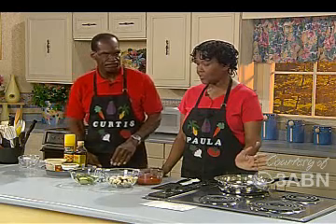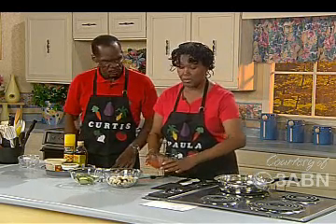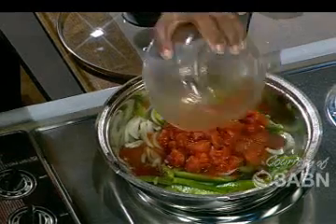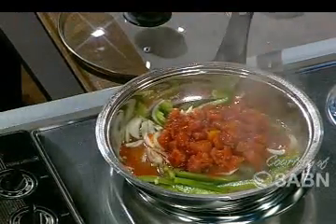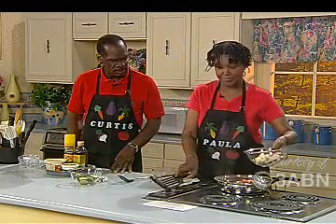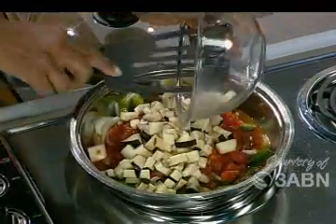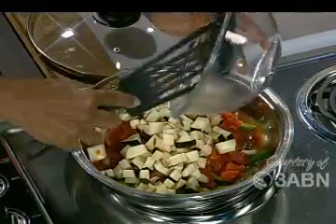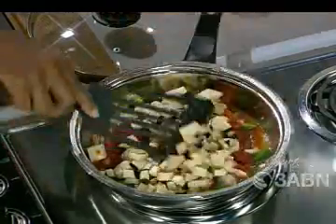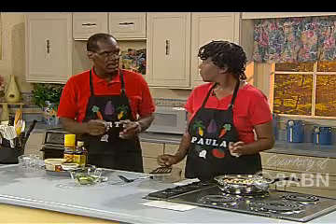This is already sautéed. Now I'm going to add in the diced tomatoes, then the eggplant. This is going to get good — it will shrink those fat cells. Very little fat in this dish. This is volumetrics, where your plant-based diet has a lot of water content, so it fills you up and satisfies the satiety mechanism, yet it's low in calories.